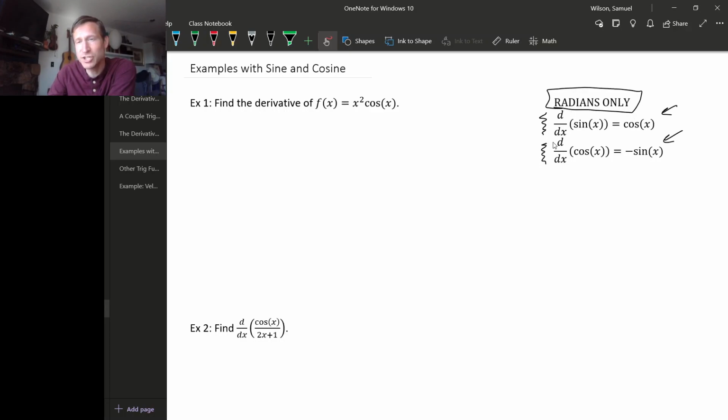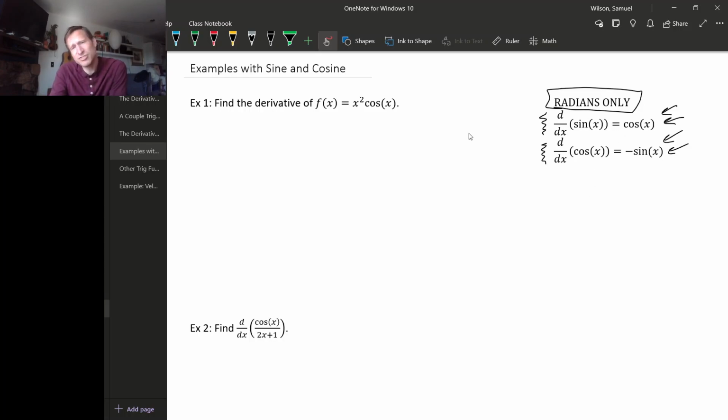The calculations that we did to come up with these derivatives depended on the geometry of sine and cosine, and that geometry only worked if we measure our angles in radians. So it's for this reason that if you're in calculus class, you have to be using radians. It's so that the derivatives of sine and cosine are what you think they are. If you measure your angles in degrees, then these derivatives are no longer true. You could fix them up, but these are so easy to remember. This is kind of the universe's way of telling us to use radians, right? Because these derivatives come out so nicely.